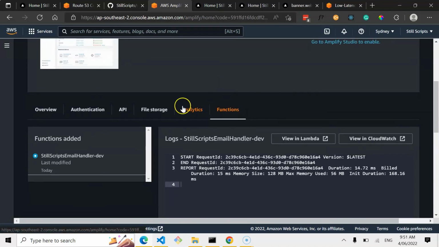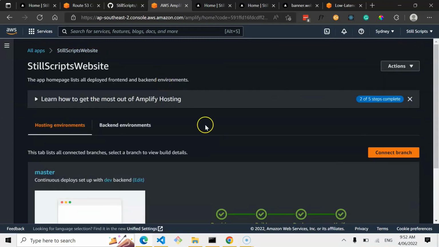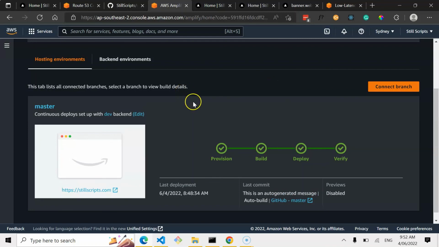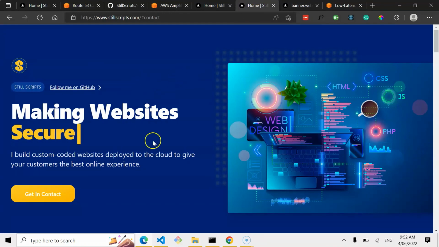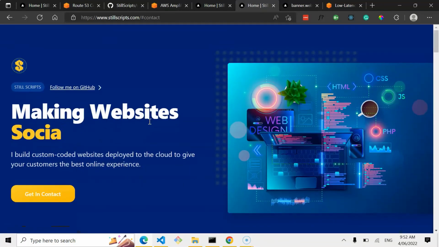So basically, in a nutshell, Amplify gives front-end developers really good, easy access to using as many AWS services, including what we've used: API Gateway and Lambda, and we've used SES in the Lambda function. It's using S3 and CloudFront for hosting, and then using Route 53 for the domain as well. I hope this was helpful. I'm pretty excited to have my website live now, and obviously I still got some things to work on with it, but hope this was helpful.